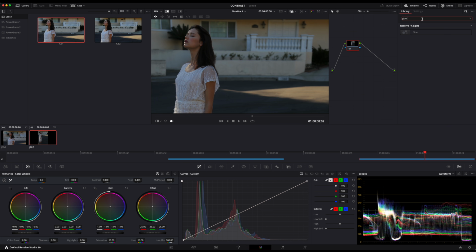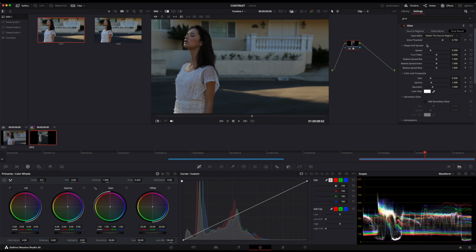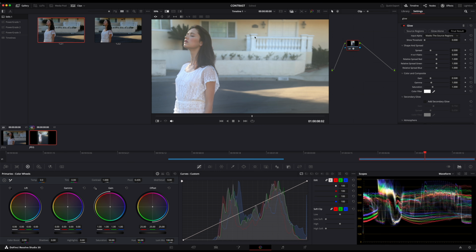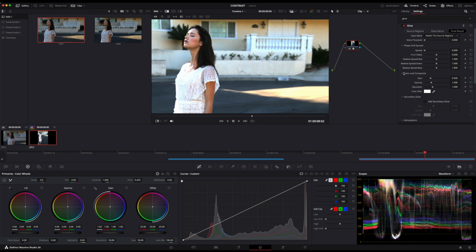I should mention everything else I've talked about so far in principle can apply in Final Cut or Premiere or any other software. But right here in Resolve, if we want to take the glow effect and drop that on top of our serial node, we can go to the top here, and we're actually going to take the shine threshold and pull it all the way down to 0. This is going to look a little funny for a second. We're going to take the spread and pull that down to 0 as well.